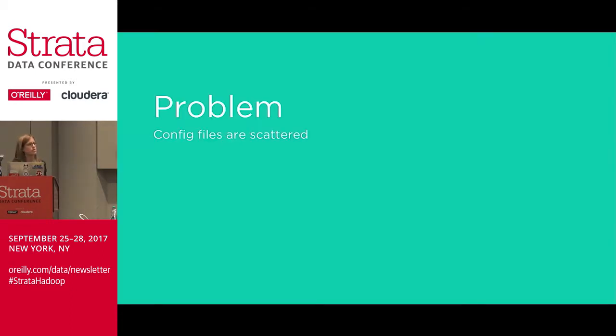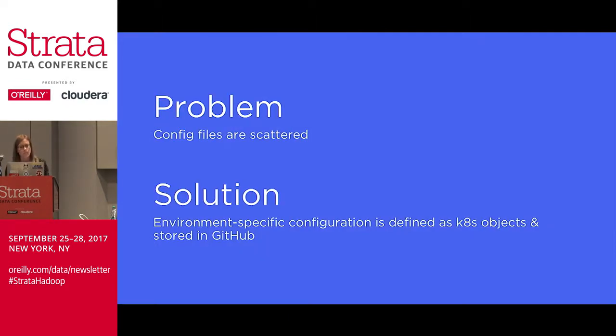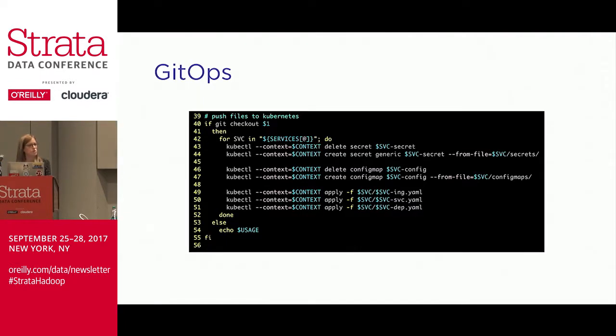Because configuration is a total pain. And what we saw is that our configuration was scattered all over the place. It was buried deep. It was hidden in all these nooks and crannies. It was a total pain. But what you see in Kubernetes is that there are these special things called config maps. You create them once, and then you can reference them from any service. And it was really a way for us to organize and corral all of our environment-specific stuff and put it into one place. And the cool thing about that is that it's all stored in GitHub.